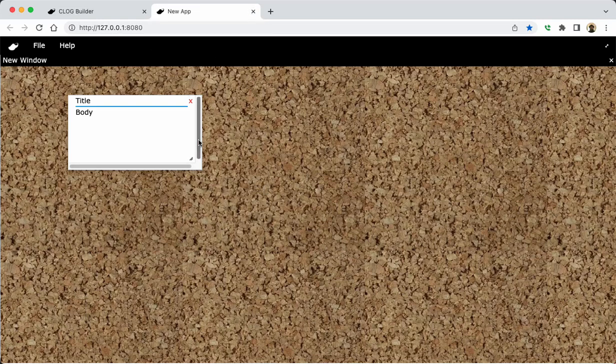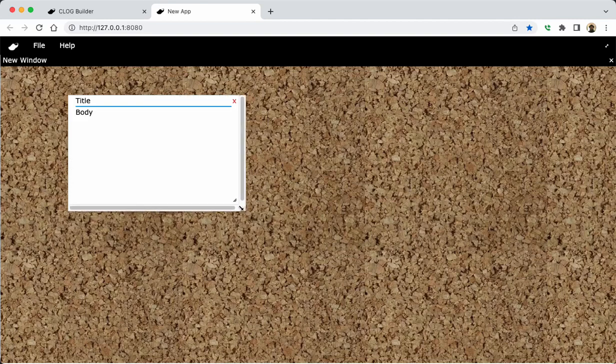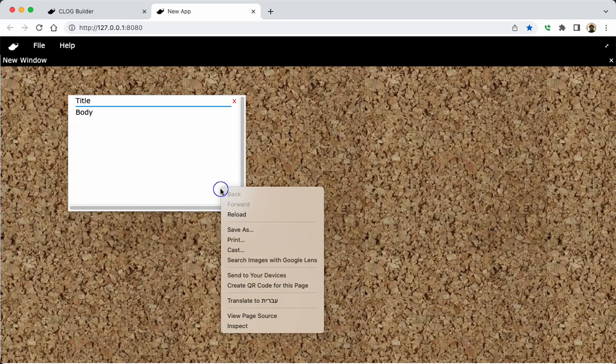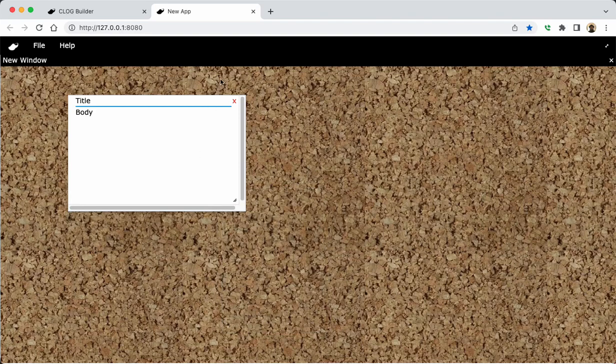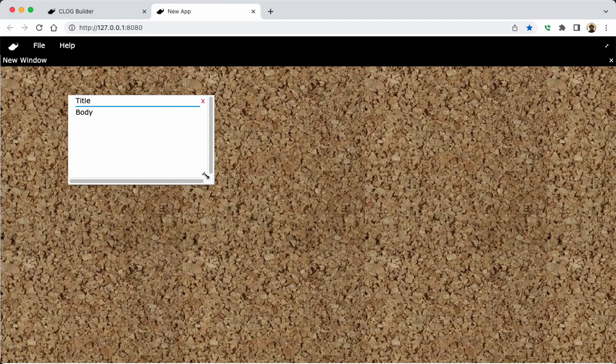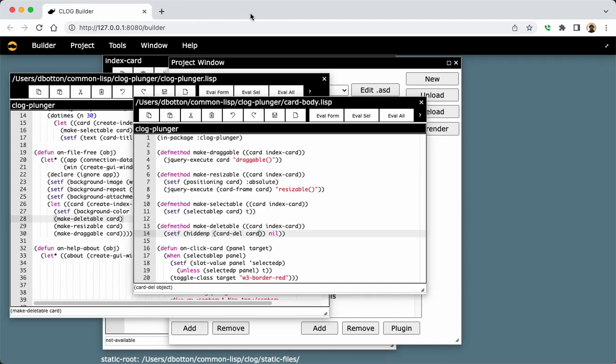And also, I think we need to get rid of this. This is probably showing up from our little change. Yeah, we changed this to relative, and we still have this additional icon that gets added by jQuery. So let's first of all get rid of that.